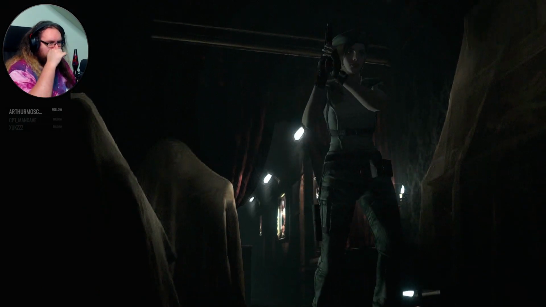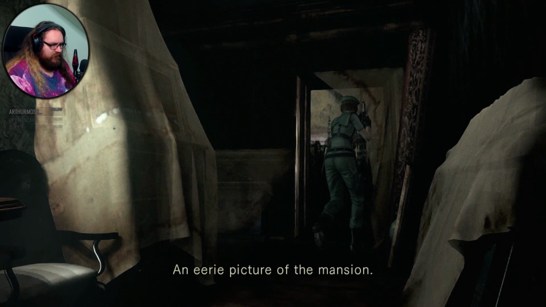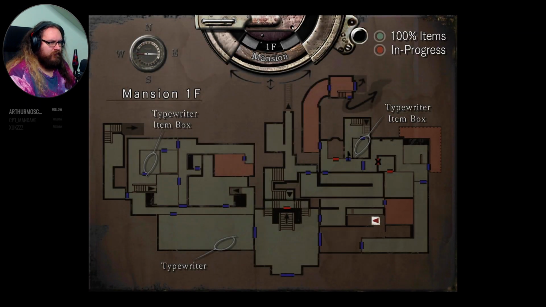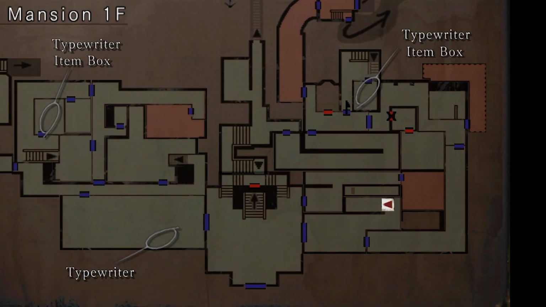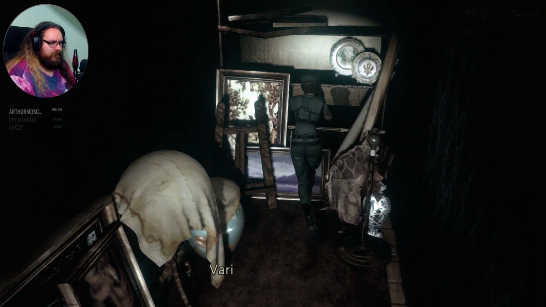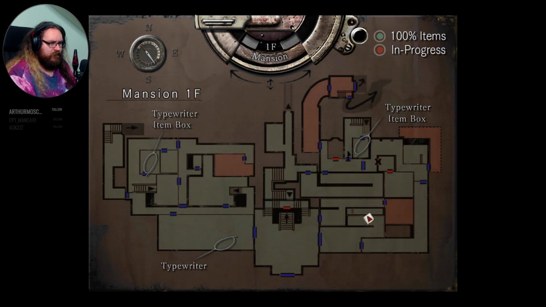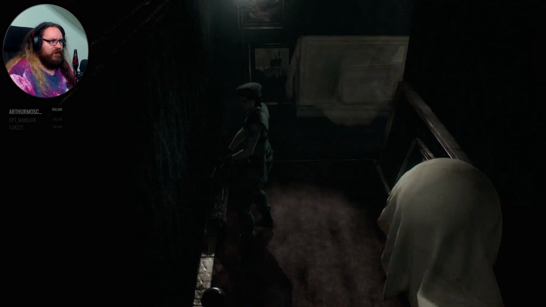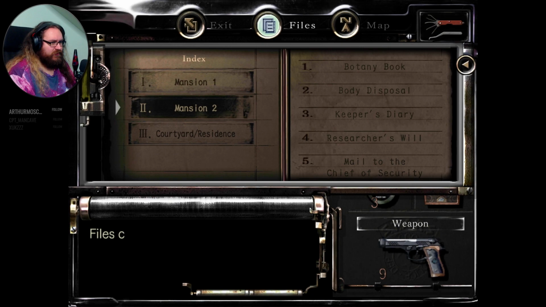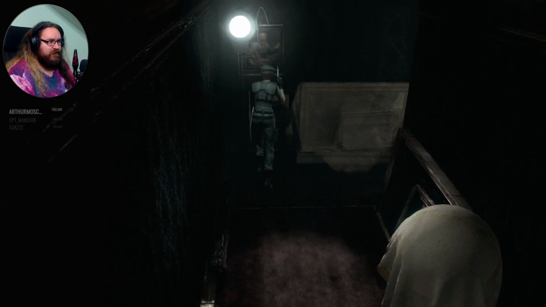There, stay there. Now this is what I thought it meant by there, picture of the mansion, art. See what I mean? There's even a little thing on the map, can you see that? Oh, I guess you can't, I don't know why. Let's have one last read of that little thing that I just got. Painting of a mansion in the back of the art room. There's a secret behind the painting of a mansion. Whatever that means. But there are multiple paintings of mansions.